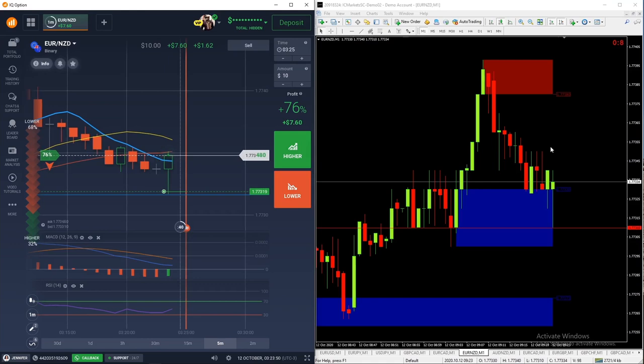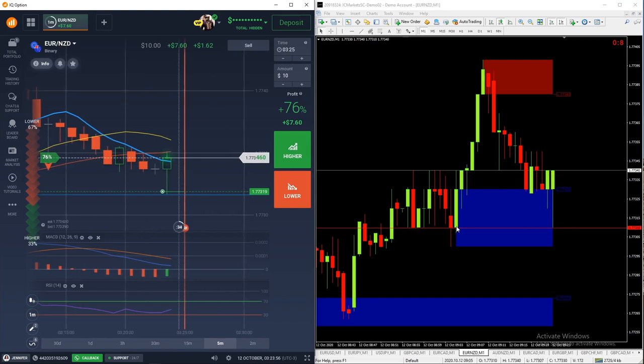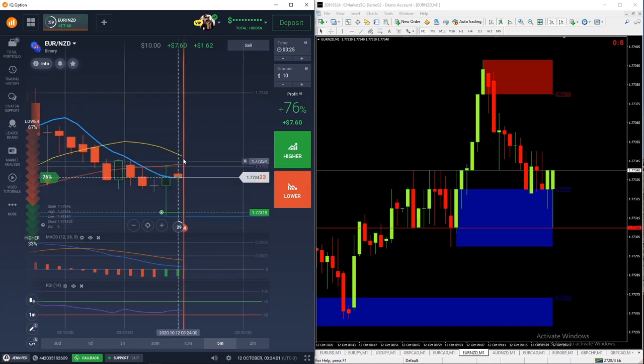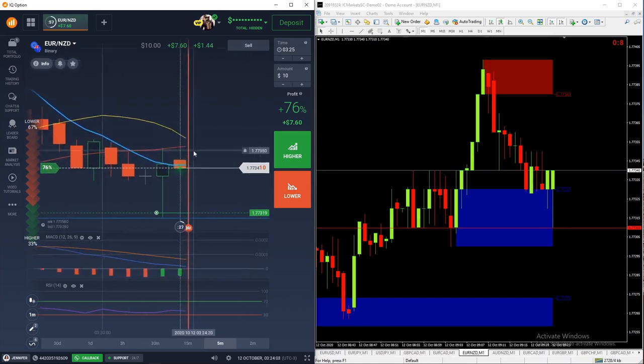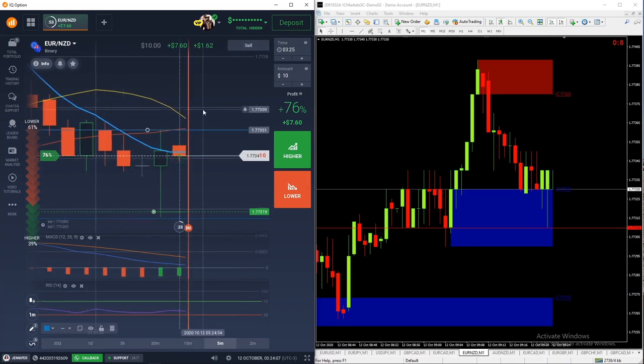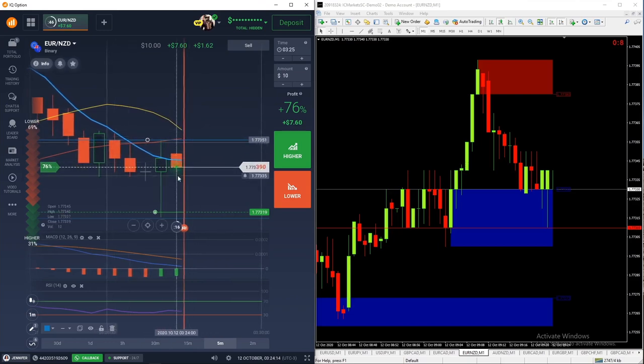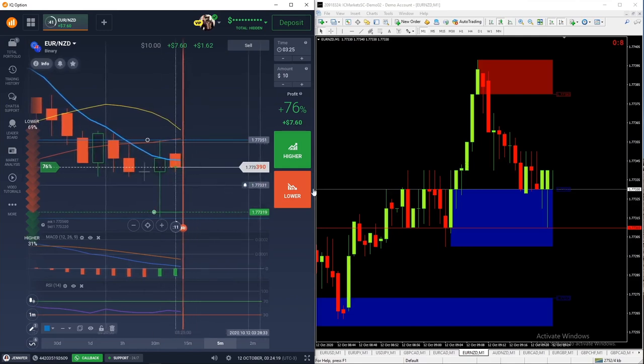So the conditions were met perfectly. It's a nice call. It happened in the right area, which is the blue zone. I had my second confirmation, which is this reversal point. I took it right at the correct position, and remember, our entry for the trade is right here. It needs to literally close above this area for the call to be an ITM. But for me, I'm still safe because I took it right at the position which was my second confirmation.